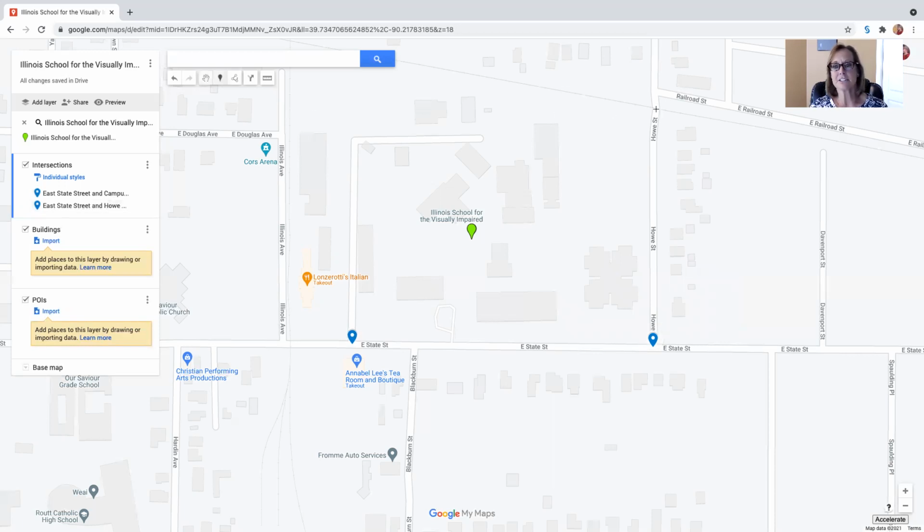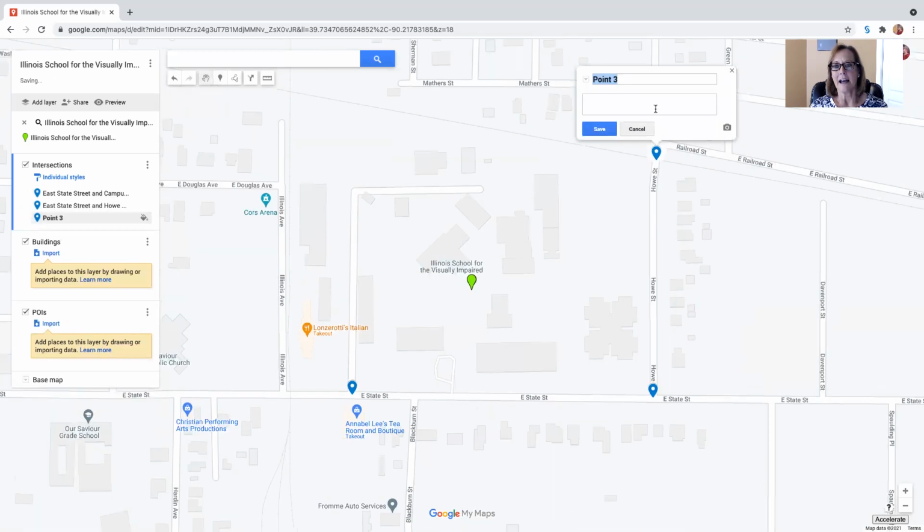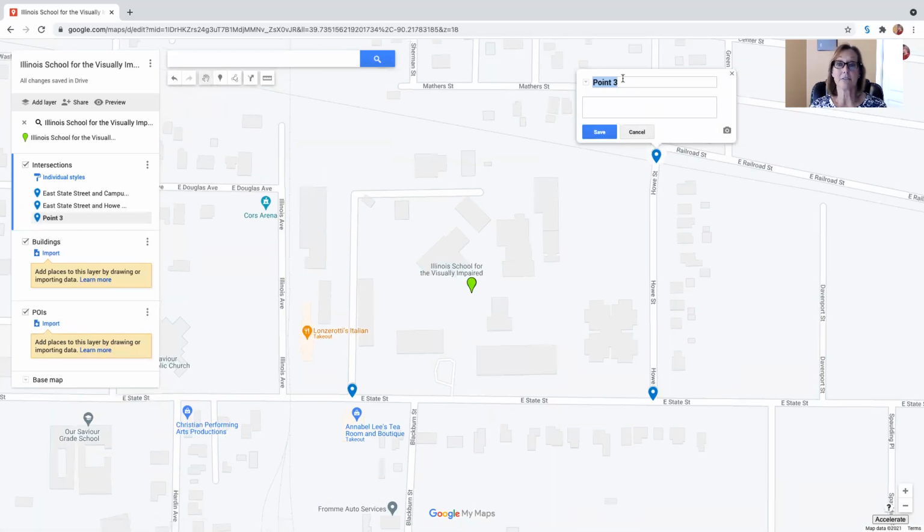And this time I'm going to choose Howe Street and the intersection of the railroad crossing, because the railroad crossing is going to be the north boundary of the campus. So this time I'm going to say Howe Street. And now, if I knew the name of the railroad, if it's the Red Line or goes to wherever, I would put that name in there.